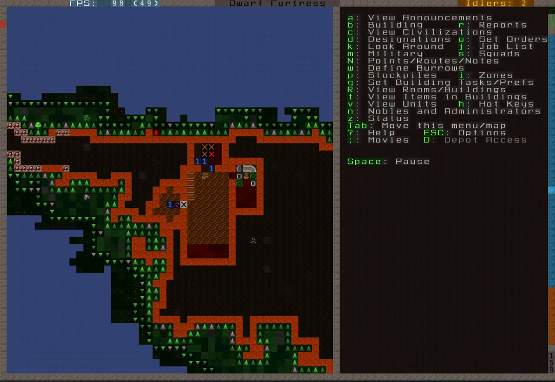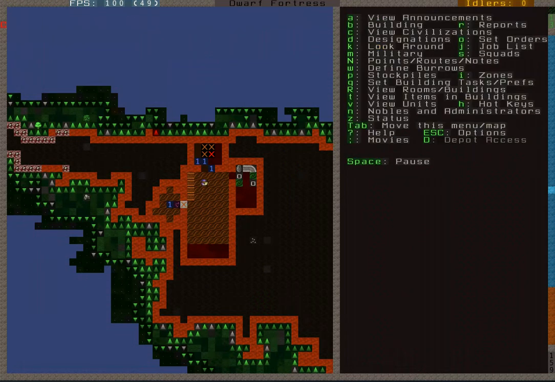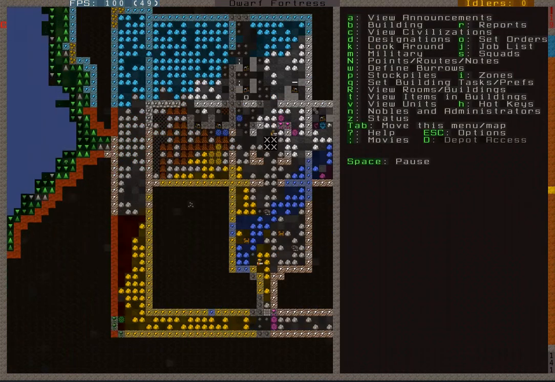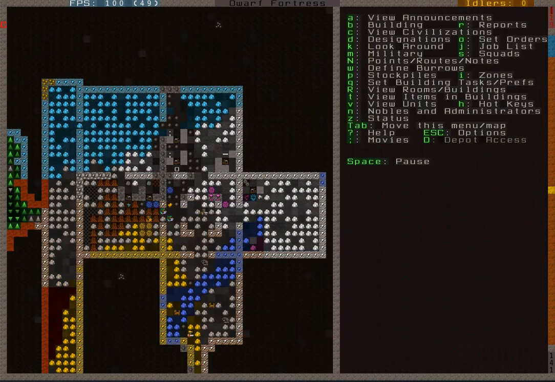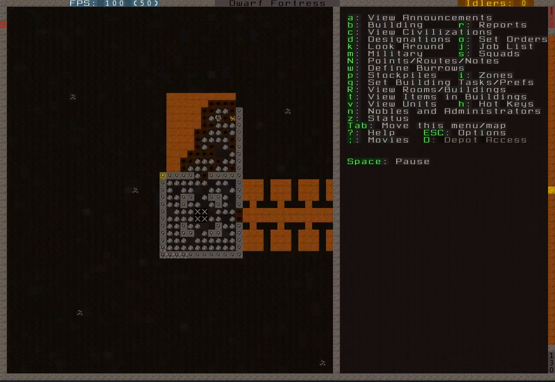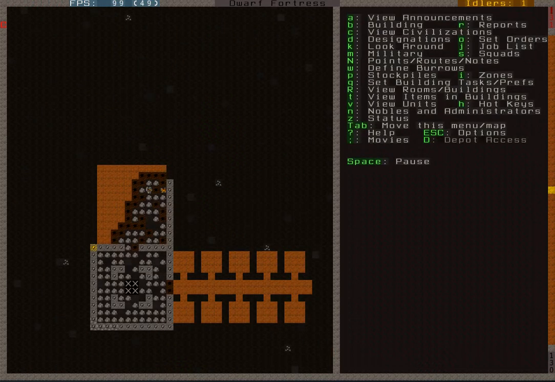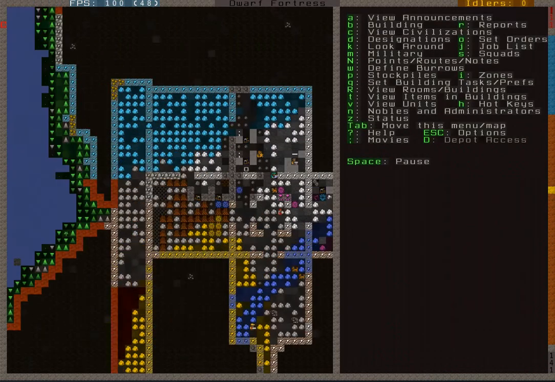No, I thought that guy was putting in the floodgate. I was like, finally someone's doing it right. Okay, who's doing this right? Razzle, you are a competent dwarf. Thank you for being smart and not an idiot. Let's see how our rooms are doing. Oh, our miner fell asleep. Lazy dwarf.